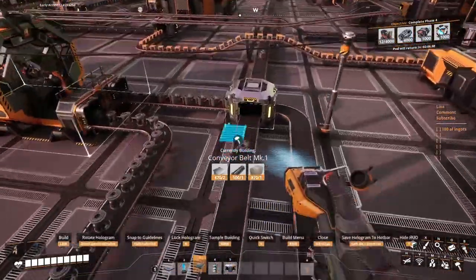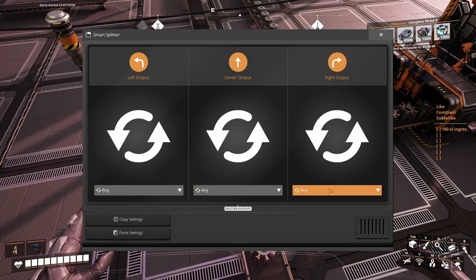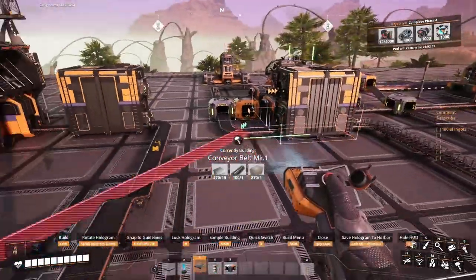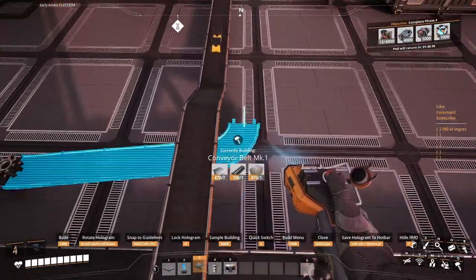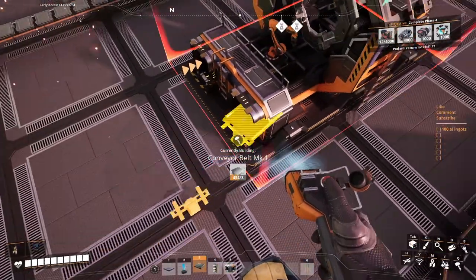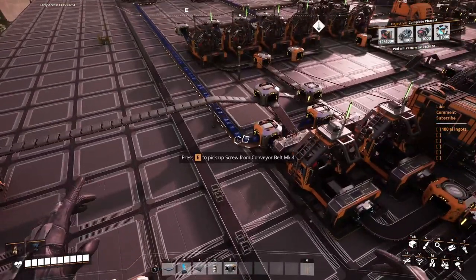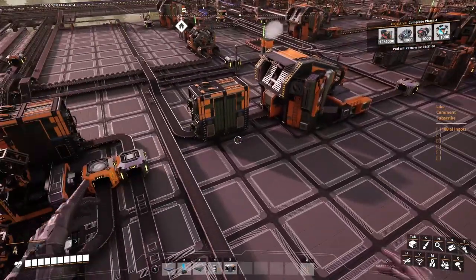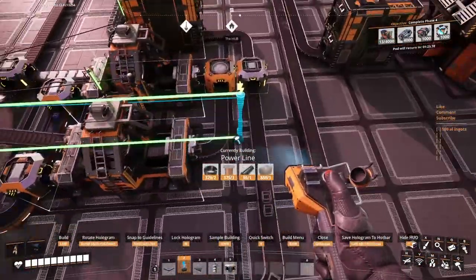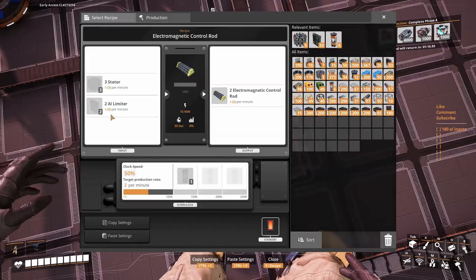Okay, so any to the left, center overflow, that's gonna be overflow. Our jiggies will come through here. Perfectly placed. Sorry. We're gonna need two AI limiters. And I'm gonna need some power in here. Yeah, I don't like the way that power comes, but it is what it is. Good stuff. Two AI limiters.